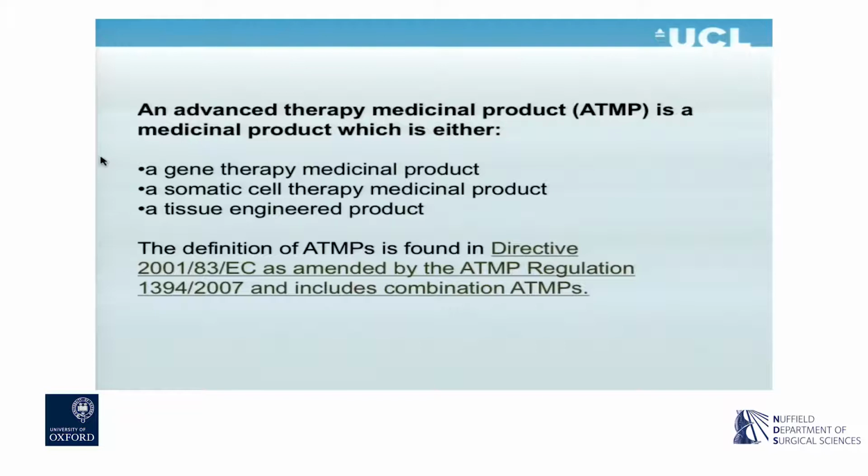So it's difficult enough getting drugs and devices into people, but when you're in this kind of rapidly advancing, emerging field where people are making up the regulations and the ways of translating as they go along almost, it's even more challenging. So this is a path, and I haven't got all the answers, as you'll see. There are a lot of problems out there too. So ATMPs are gene therapy, somatic cell therapy, or tissue engineered products. And tissue engineering is where you're generally taking a scaffold and either implanting it alone or with cells in order to create a regenerative result.